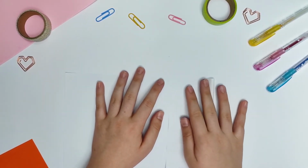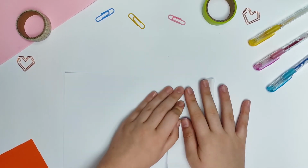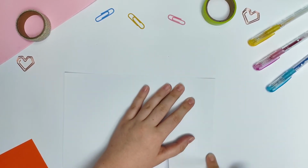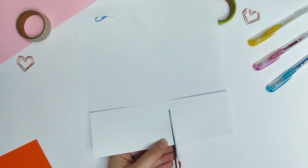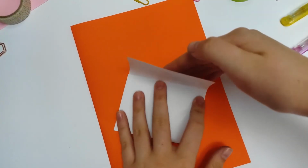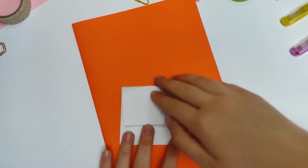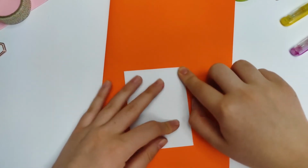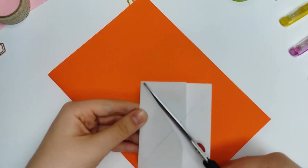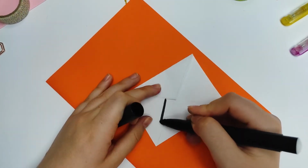I thought of this idea so whenever you need your notebook, you will have some paper clips or small notes inside your notebook, and it's a super dope hack. Here I am crafting a little white envelope. For this, I also used a black marker just to add some details to it, and it turned out super cute.